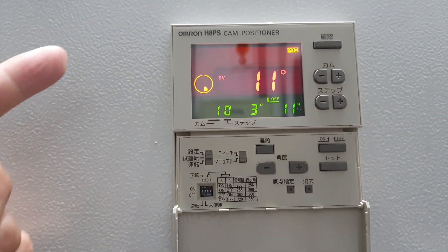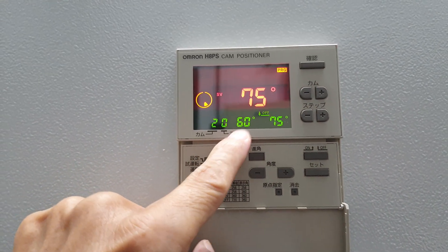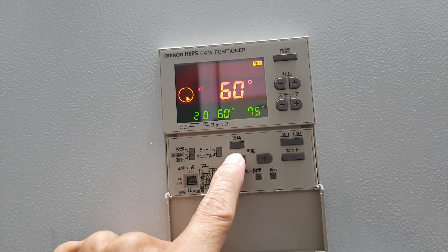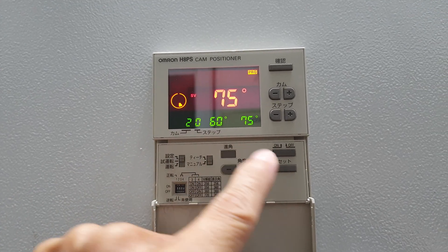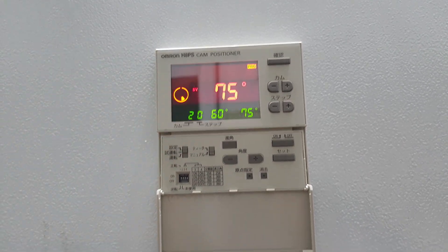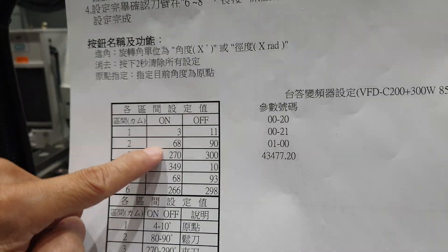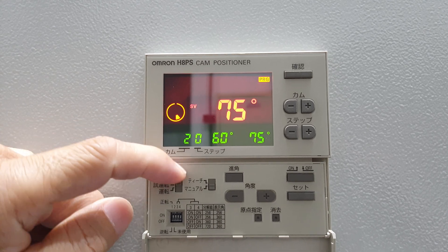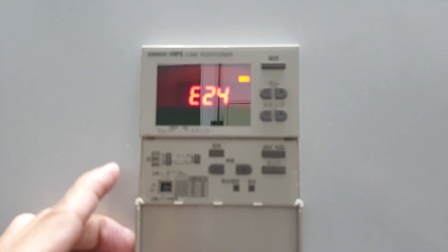Then you need to memorize this one. So the start point is like this way — then you can check. Like this way: position six, seventy-five. You can change it like this way — on. Then you can change the angle like this way. You confirm, then off — like this way, you can change the angle. From here, then you confirm this right, then this way. So you must depend on this setting. After this setting is finished, you must move this one, going to running — going to auto mode. Then you can finish, and back this one — setting is finished.